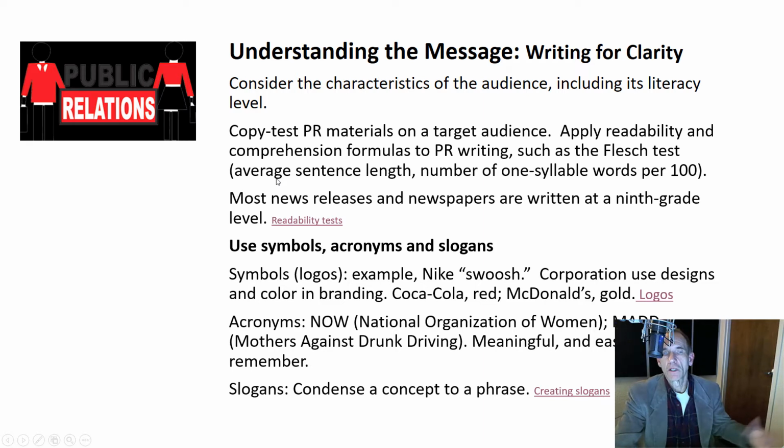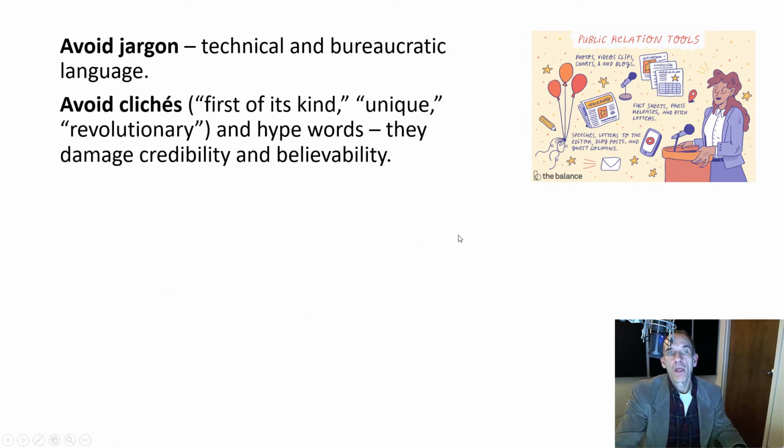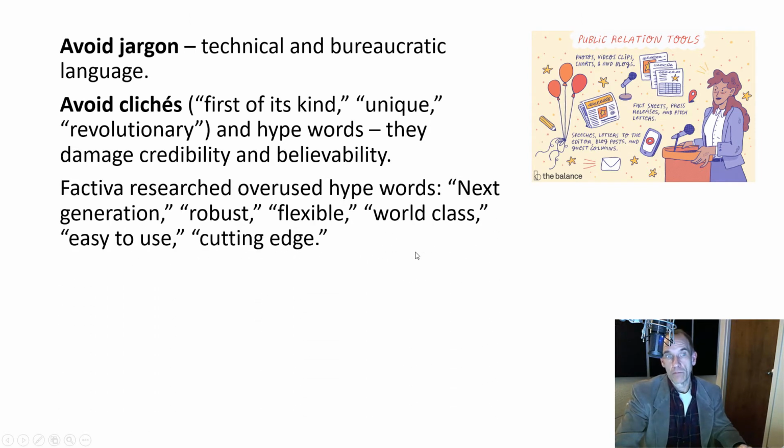So symbols, acronyms, slogans all are useful in conveying a message. Avoid jargon, technical or bureaucratic language that nobody or very few people outside of that organization or that profession understand. Avoid cliches. These are things that have been used too often. They have been repeated again and again. And hype words also are similar, and these will harm your credibility and your believability. These are phrases that have lost their charm, lost their power.